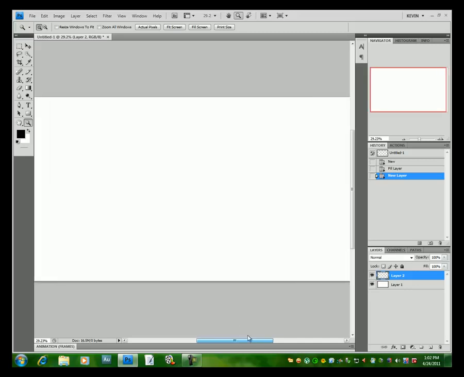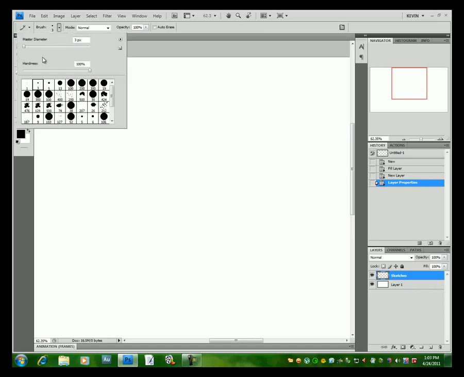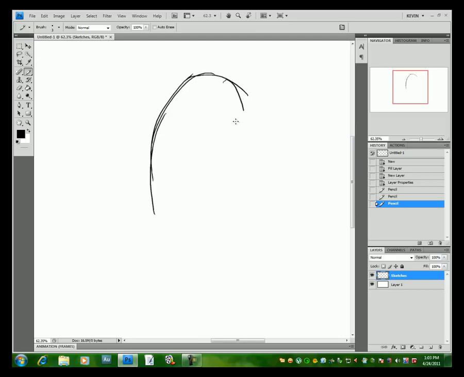So when I start my animations, I create a new layer. And I'll rename this layer as sketch layer because I always do sketches before animating just so I know how the scene will look. And I'm gonna zoom in, and the size of my pencil tool that I use is 3, and I'll just start sketching.